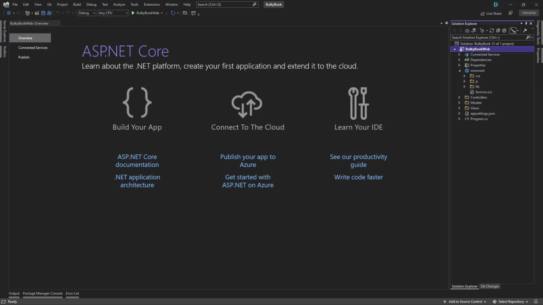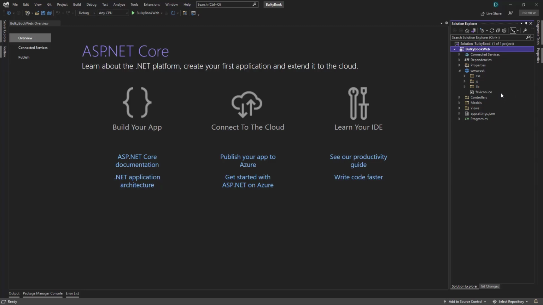So any static files like CSS, JavaScript, images, or any libraries, everything will go inside the wwwroot folder. The wwwroot folder will not have any C# files. This folder is only meant to serve the static files of our application. So we will be using the static folder extensively throughout the course when we are adding some JS or some images or any other libraries.